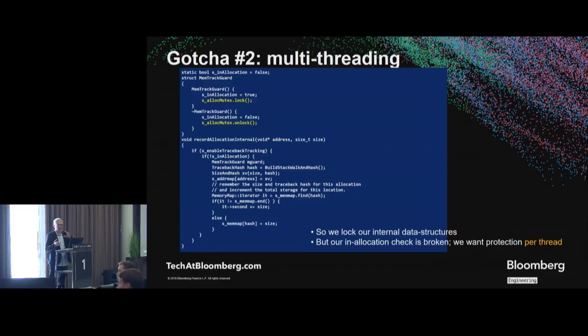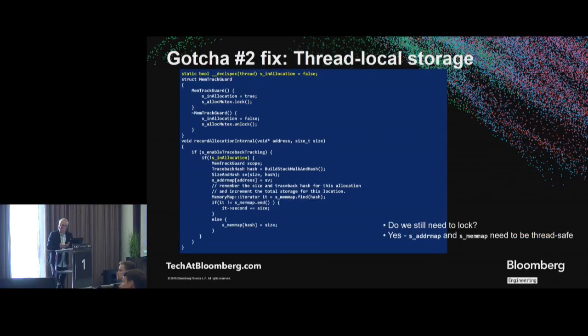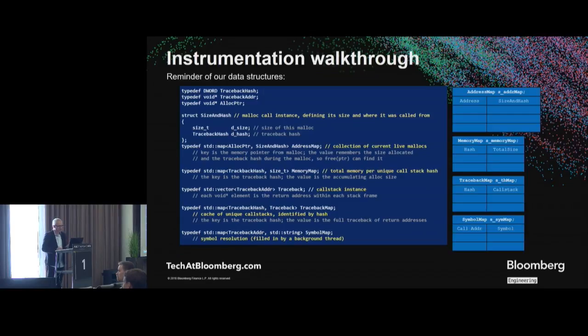What we need to know, for any thread, is whether that thread is inside malloc at the moment. Simple solution: actually use thread local storage for that. So now per thread, we know whether we're already inside malloc or whether this is just a standard call to malloc that we're not right in the middle of instrumenting at the time. I was quite pleased to find this, because how often do you actually find valid uses for thread local storage? This is one of them, I think. So I was quite happy about that.